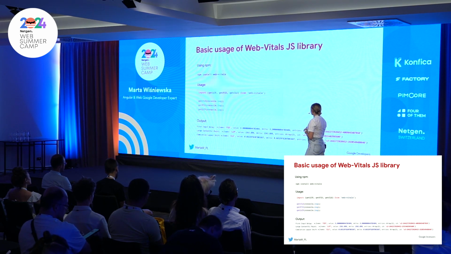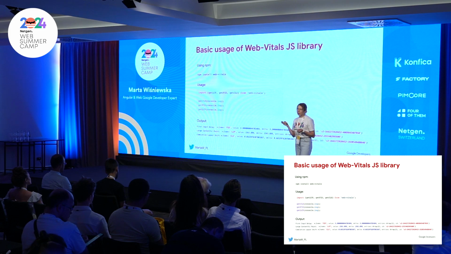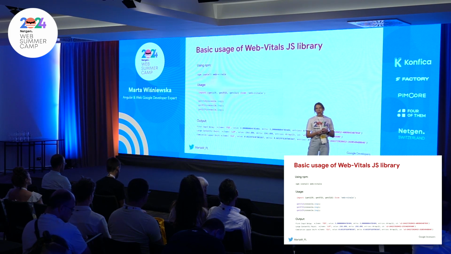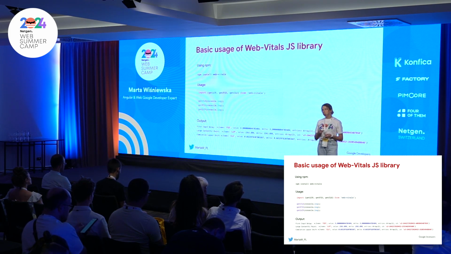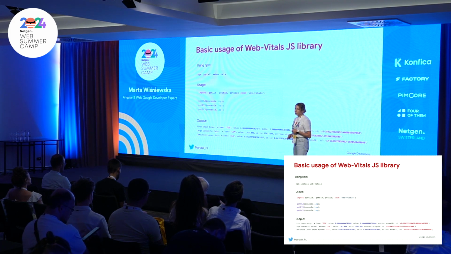But actually, it's not very practical, right? Because we don't need to console log these values. The more practical case is that we want to store them somewhere and then analyze. So the first way you can do it is to store it in a database. We create a backend, we send this data to the backend, and then store it in the database.